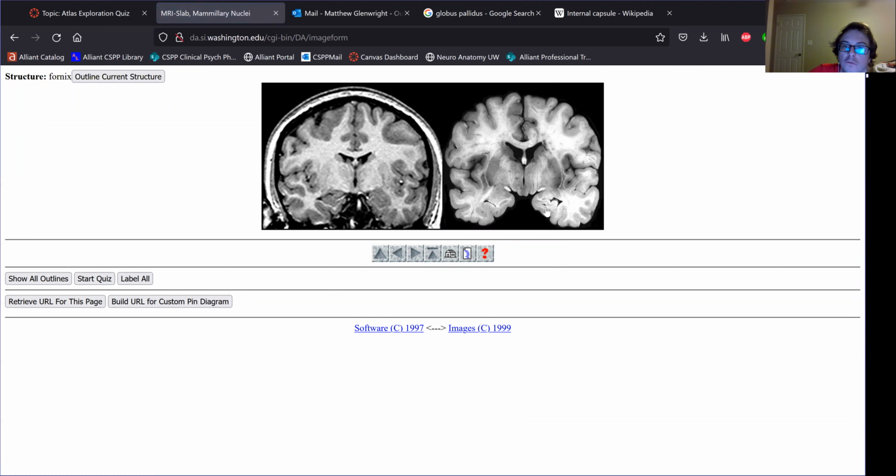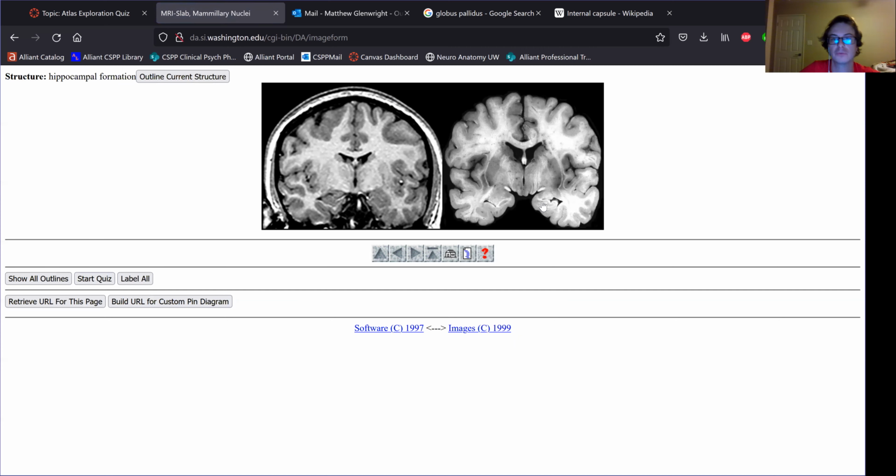Okay. So if we imagine this picture and go more posterior, the hippocampal formations wrap back around away from the fornix. If we're looking at the fornix here, we're also looking at this part of the hippocampal formations. The hippocampal formations would be right here on either side. Oops, that's the lateral ventricle.